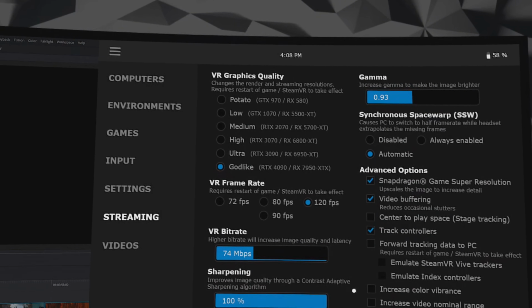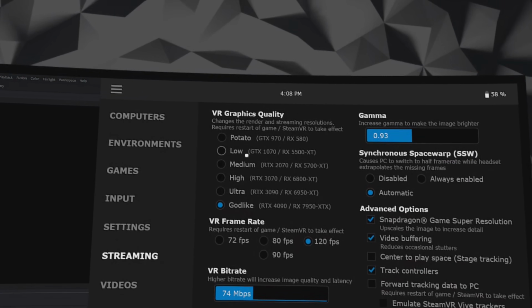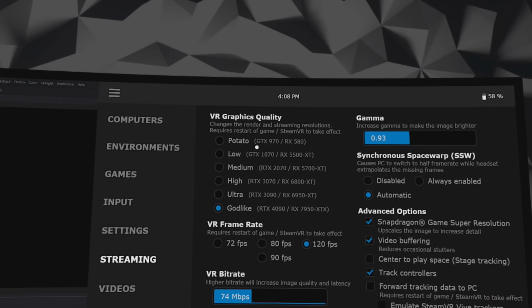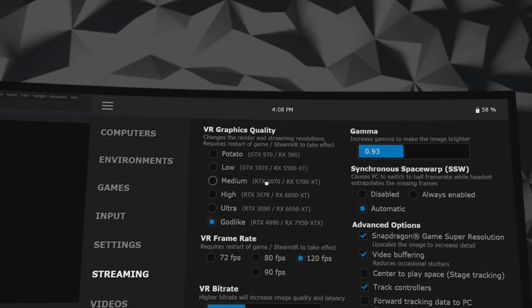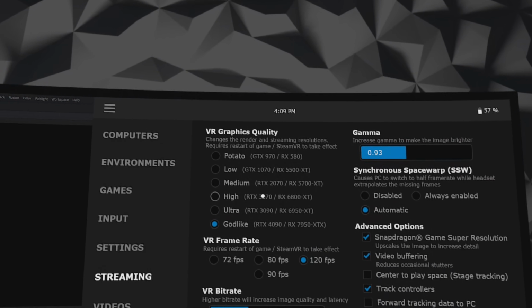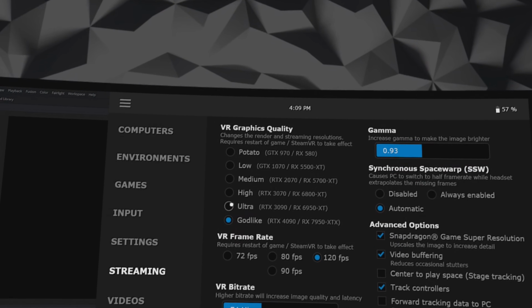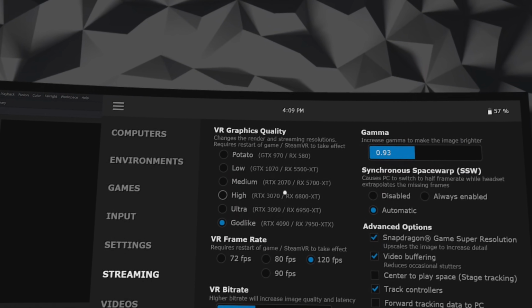There is a super helpful list right here of graphics quality settings that you can just instantly try out, and it's super cool because they correspond to different graphics cards. Easy to try these out. If you have an RTX 2070, 3070, or anything in between, you will have a pretty decent idea of which quality settings you can go with.